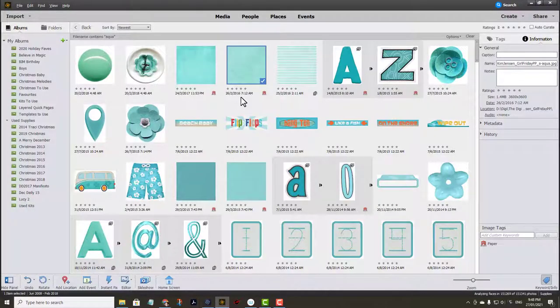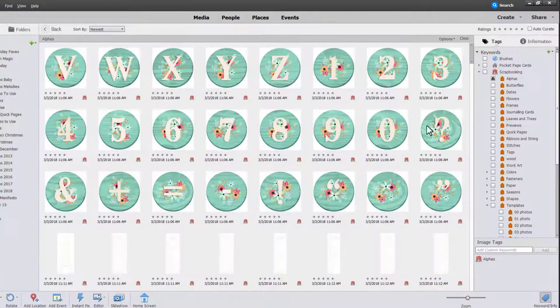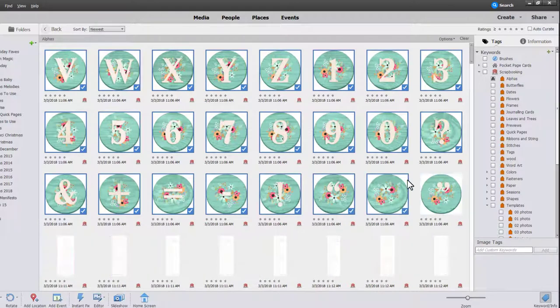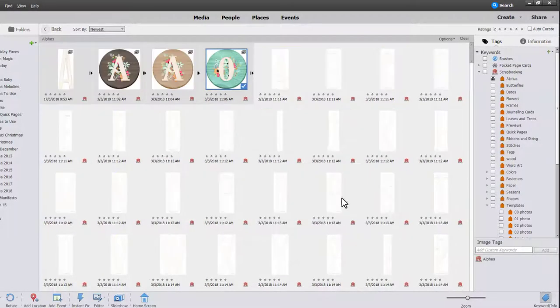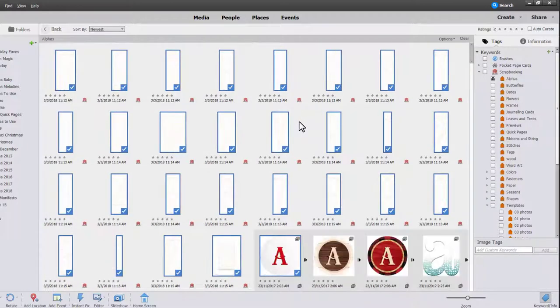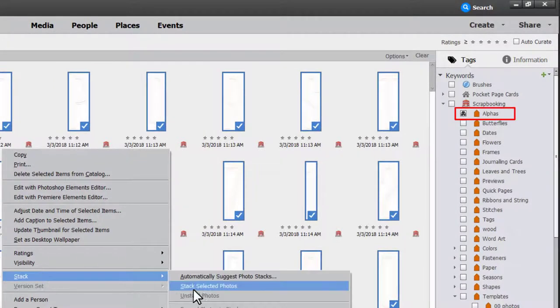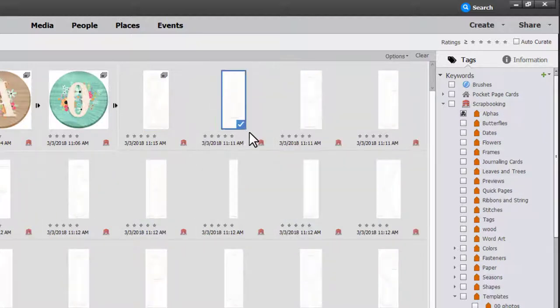Now the prompt for the challenge for Layout a Day was marathon. And the technique challenge was to create your own embellishment. So I headed over to Photoshop Elements Organizer. And as you can see on the right, I looked for all my alphas. And then I just scrolled through and looked for some that I liked the style of.